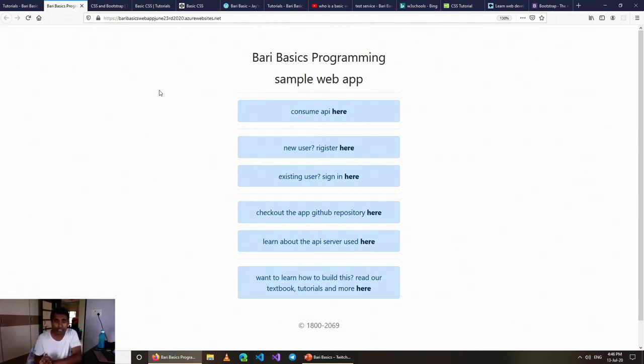Okay, so some of you may not like this approach of mine, in which case I do apologize, but I hope you understand. Ultimately, my goal is to help you learn how to build simple, basic web apps. My goal is not to make you an expert in CSS. My goal is not to make you an expert in HTML, or my goal is not to make you an expert in anything. I just want to give you enough basic skills so you can build something which you can see on the screen. And then after that, once that basic things are learned, you go and learn all the expert things in the world.